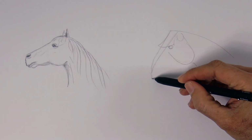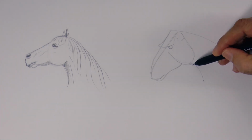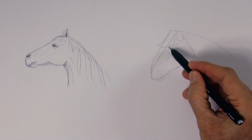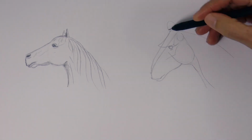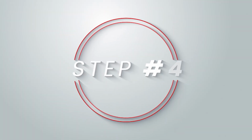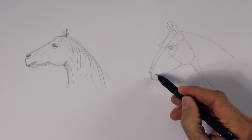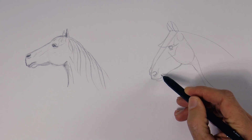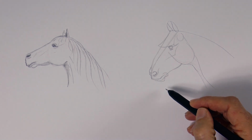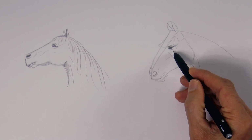Draw the eye, then shape the upper and lower lip and jaw, and I'll correct the neck slightly. We indicate some of the main muscles and bones, and then draw an arch as a guideline for the ears. Draw them inside it. Add the nose and nostrils. And the soft flesh that is around the mouth, like so. The visible eye goes inside the oval that we had made.